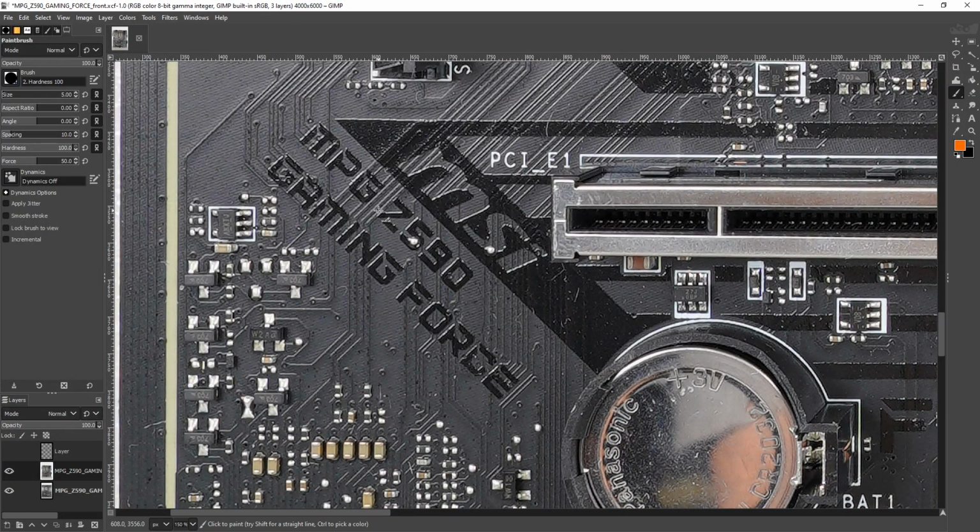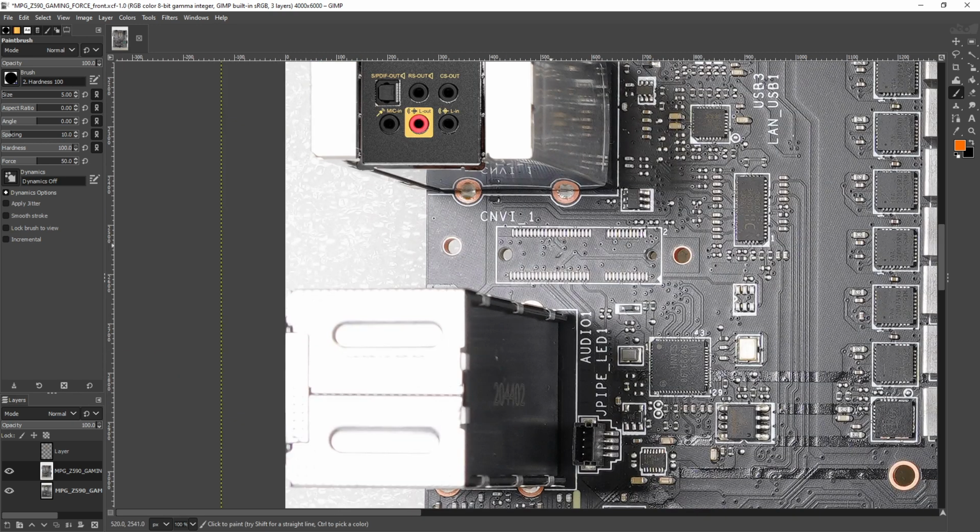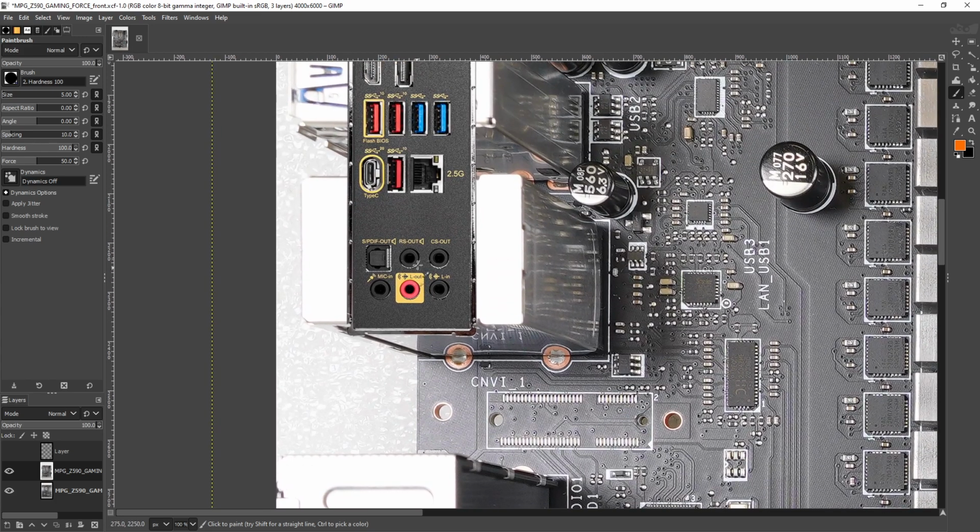Hey guys, Buildzoid here, and today we're going to be taking a look at the MSI MPG Z590 Gaming Force motherboard. Now, this board uses exactly the same PCB as the Gaming Carbon Wi-Fi. There's a Carbon board, it costs more, it's the same board, except that it has the Wi-Fi module over here. This doesn't have the Wi-Fi module, which makes it superior, because that's a Wi-Fi 6 module, and Wi-Fi 6 is pretty expensive. You save quite a bit of money by going with the Gaming Force instead of the Carbon Wi-Fi, which, in my opinion, if you're not going to use the Wi-Fi, is a pretty good idea, to just not pay extra for the expensive Wi-Fi 6.